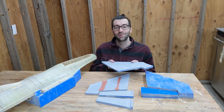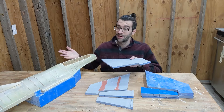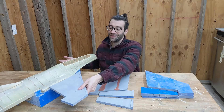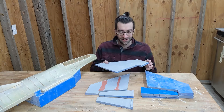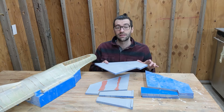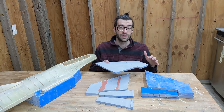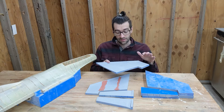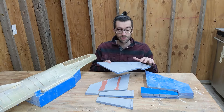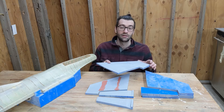Hey everyone, welcome back to the F16 build. In the last episode we got the fuselage pretty much complete, but what's an F16 without its wings? So that's what we'll be working on today. I have all the molds printed and primed, I just need to finish sanding them smooth to get them ready for the layups. I'll be using a very similar process to build up the wings as I did for the horizontal stabilizer and vertical fin, except when I'm gluing all the internal structure in I'll try to use a little bit less epoxy to save a little bit of weight. Let's get to it!